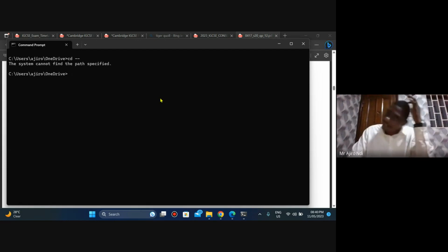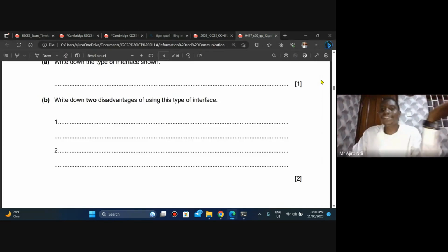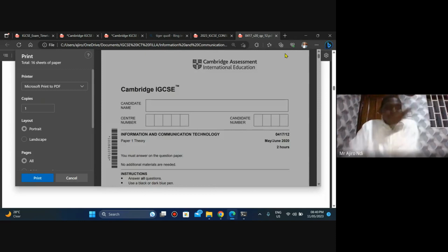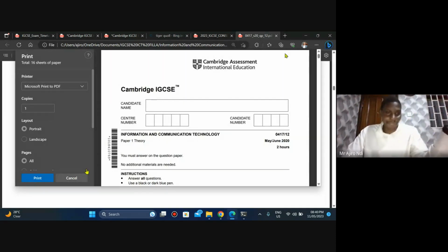And then again, you have to type it accurately because, see, I tried it and I did something like this. It's not going to work. You have to type it accurately. It's not like with this, for example, where you want to print, you just click on print and it prints. I don't have to think about what to print.